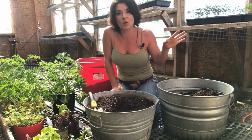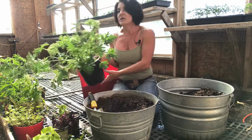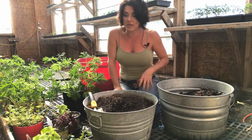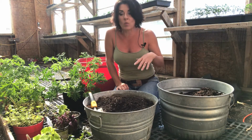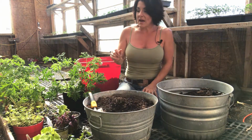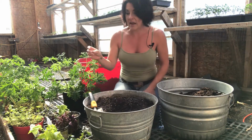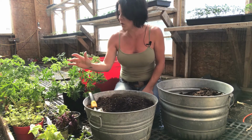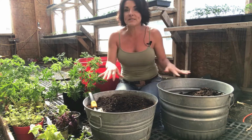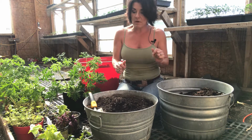Now, because I'm putting these around my pool, I wanted to make sure that I have some citronella. Citronella is also called the mosquito plant. It's supposed to help ward off mosquitoes. I don't guess they like the smell of it. But I've also got some other things: sweet potato vine, and I've got some herbs, some mint, some oregano, some sweet marjoram, thyme, lemon balm. I'm just going to kind of mix and match and have a nice, pretty display once they are all nice and full.